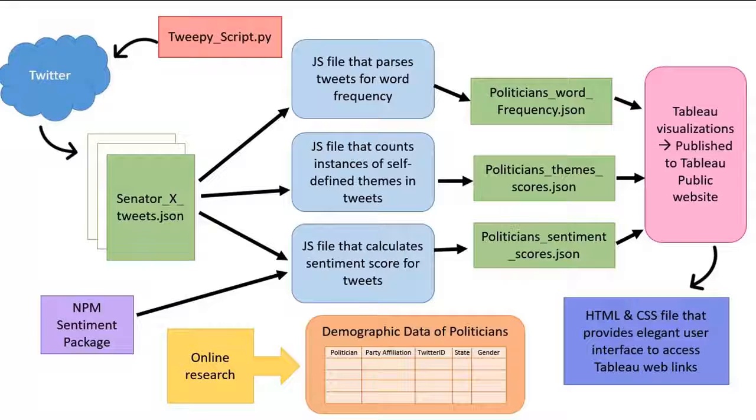First, we created a demographic spreadsheet with the demographic data, including age, gender, religion, and region, for each lawmaker or cabinet member in our study. We then obtained all statuses, the Twitter API calls a tweet a status, made by the accounts associated with each person of interest. To accomplish this, we used Tweepy, a Python script. This generated a JSON file for each user containing an object with all of the user's statuses.